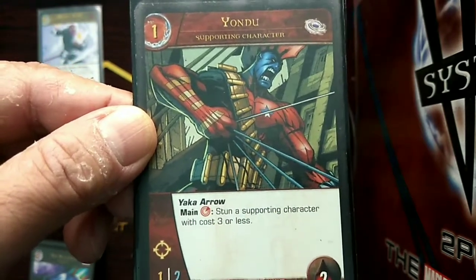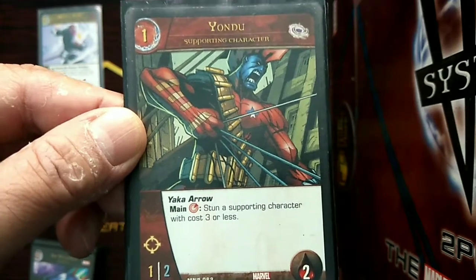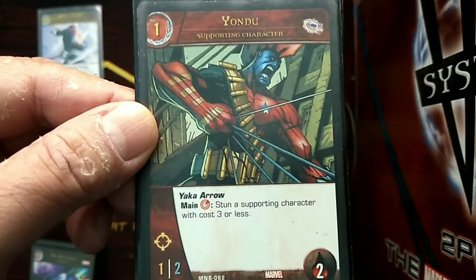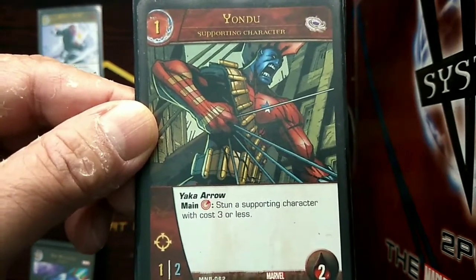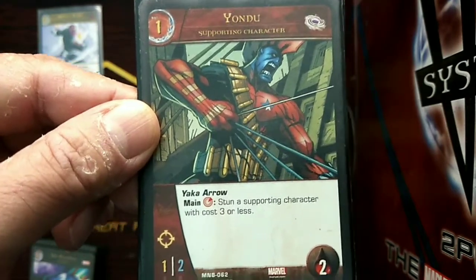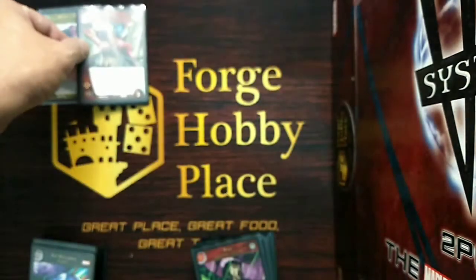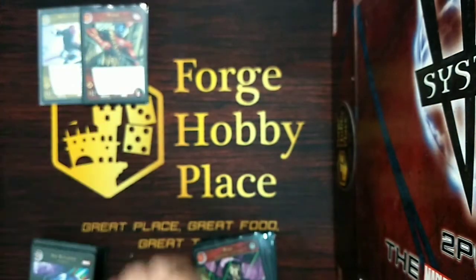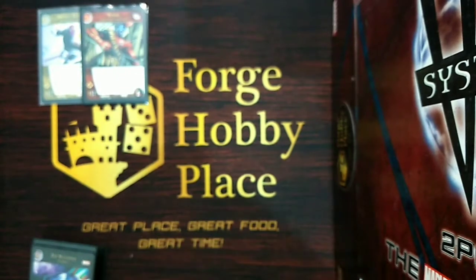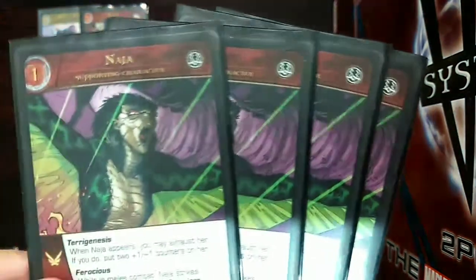So it's enough for Yondu to be included in most decks, most especially during the onslaught of the likes of Senator Kelly and all the other 3-drops or below that are very critical to winning the game. And we have also included 4 copies of this particular lady, Nadia from the Inhumans.